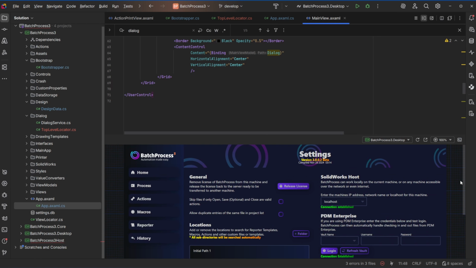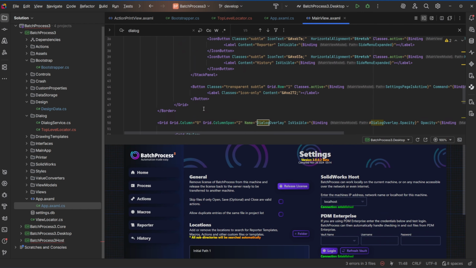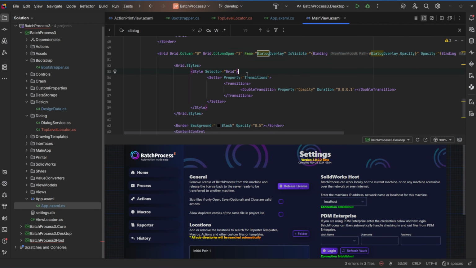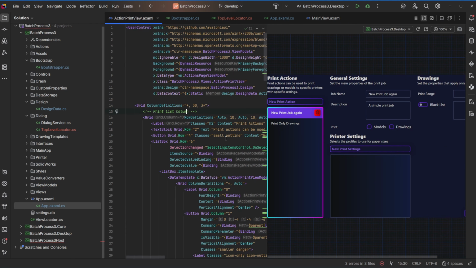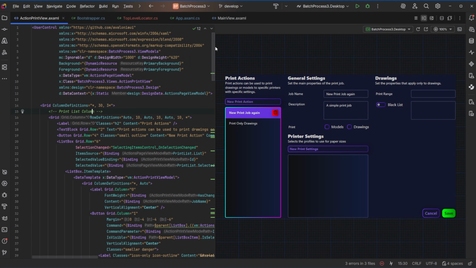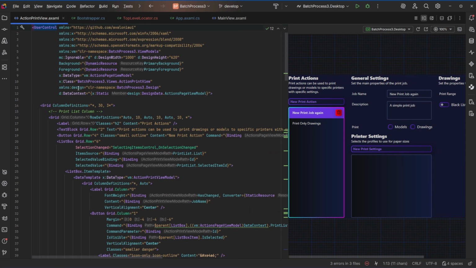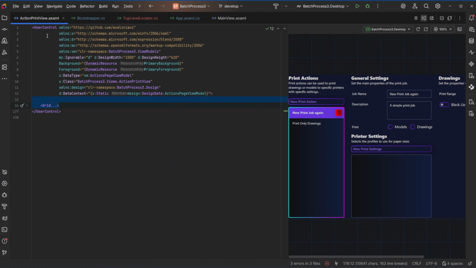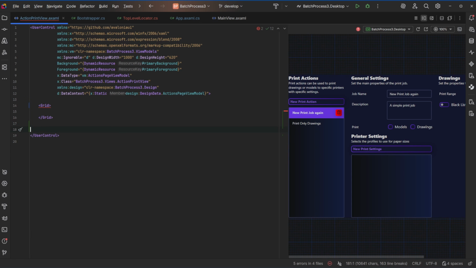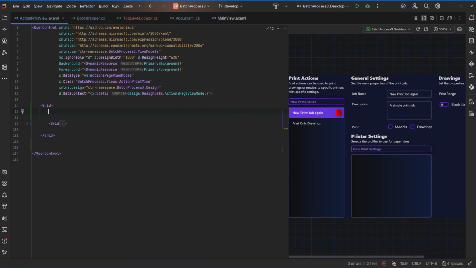So we need to dynamically inject, ultimately, a dialog overlay like this, like a grid, if there isn't one. So how are we going to do that? What we're going to have to do is find, on these controls, pretty much any control, a user control is going to have a content control inside of it, which will be this thing here. So the first item that appears inside the user control. What we want to do is take the content that's already in here and wrap it in a grid. So we want to put another grid around it, replace the content that's actually inside the designer, move this up inside the grid, and then add our overlay here.